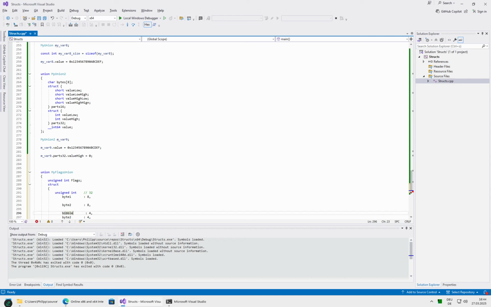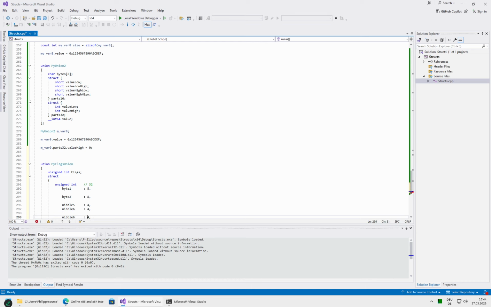5. Do I want to go with the naming scheme? Yeah, nibble 5, because it's effectively the 5th nibble in the integer in our flags variable, basically. So the next one will be, of course, the 6th nibble, and we'll add a 7th nibble, because we don't need so many flags.